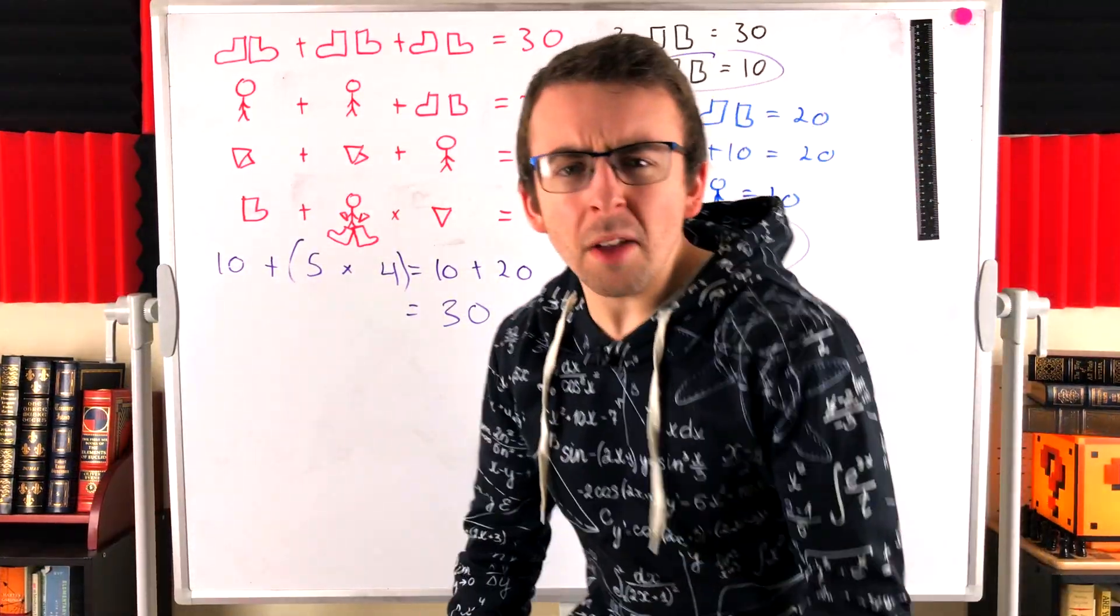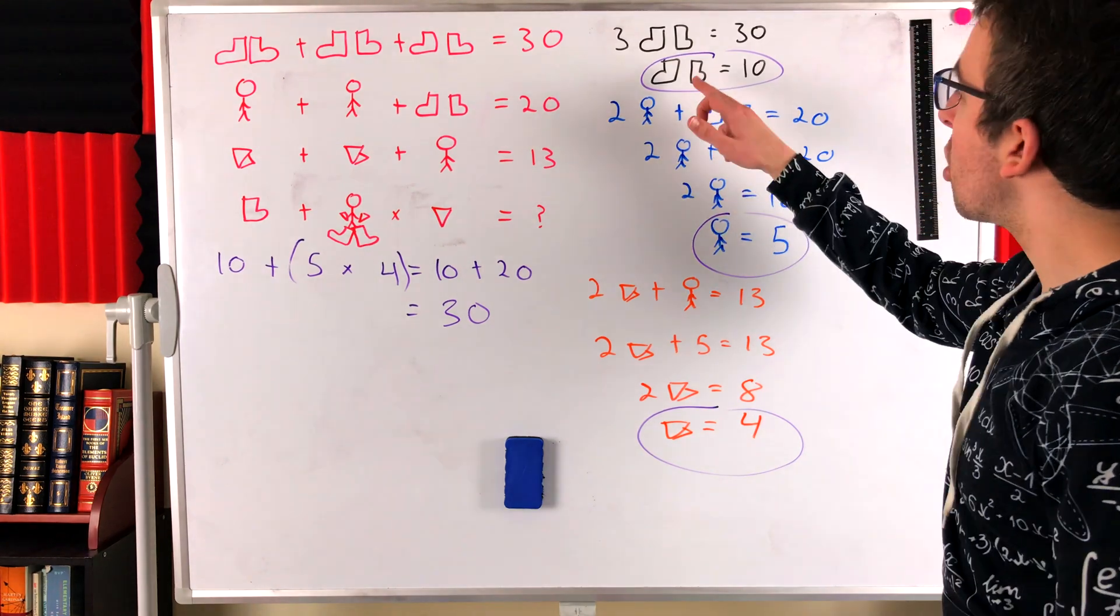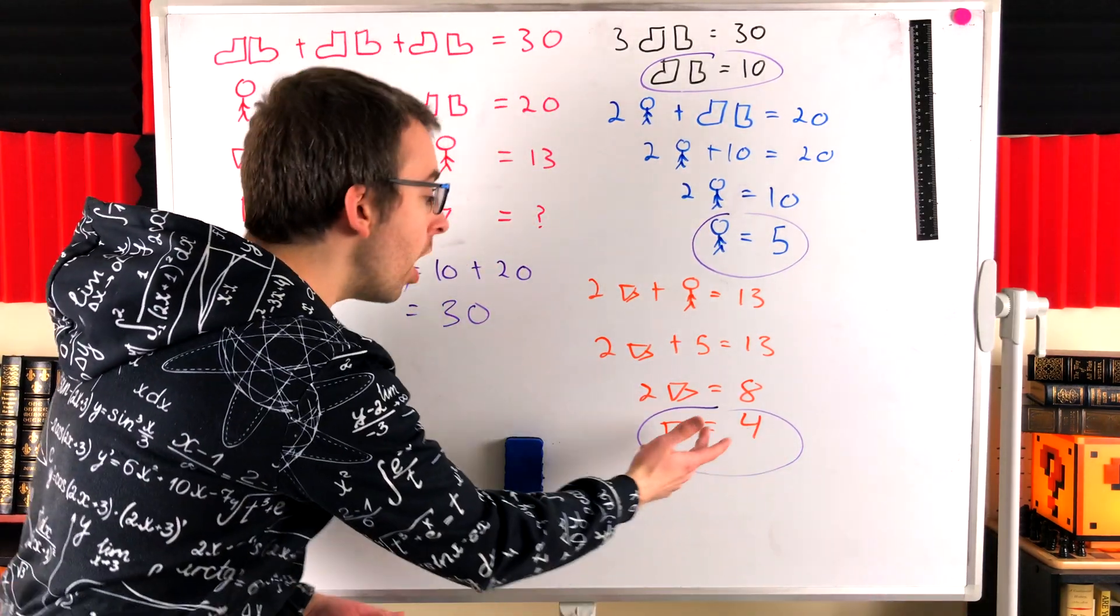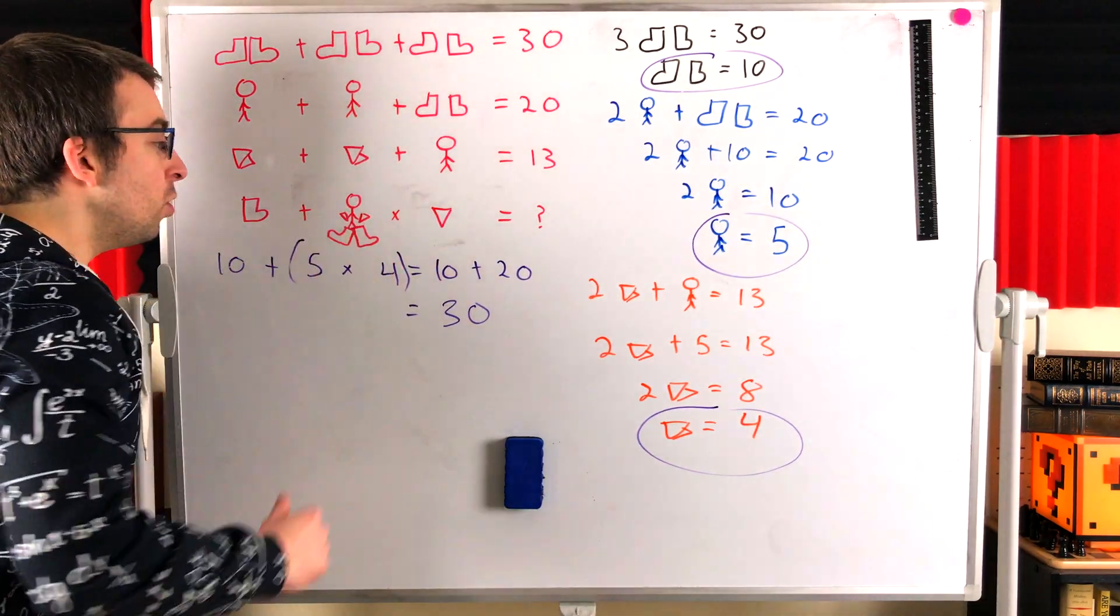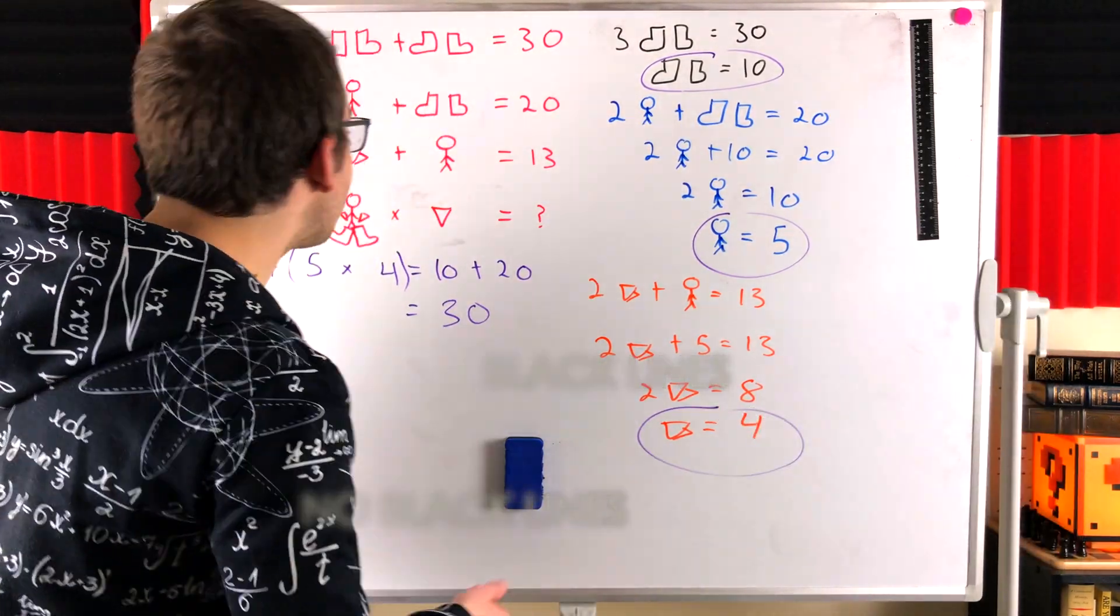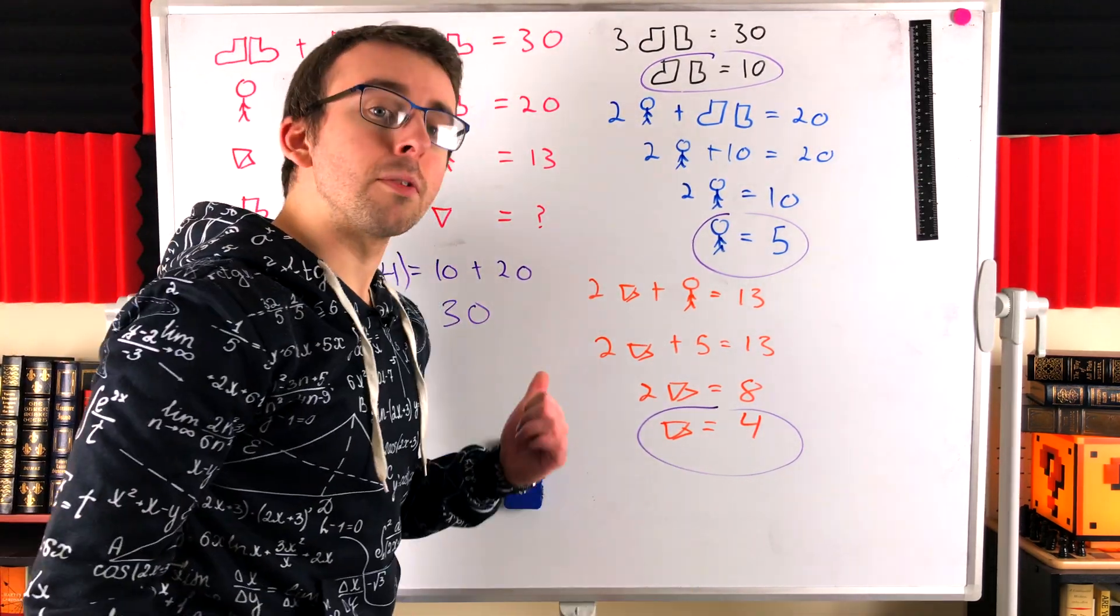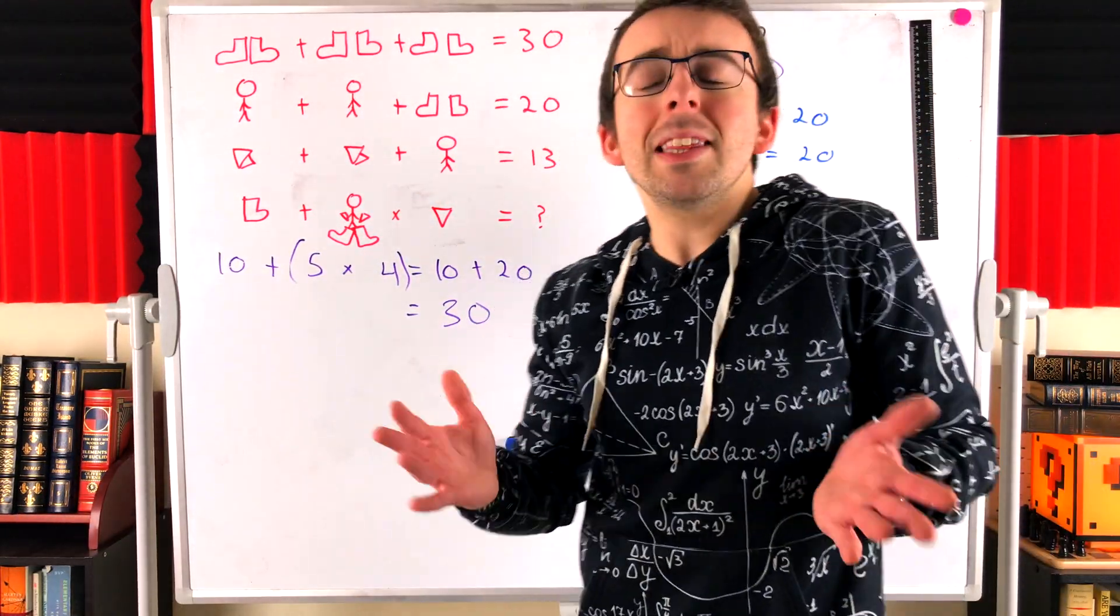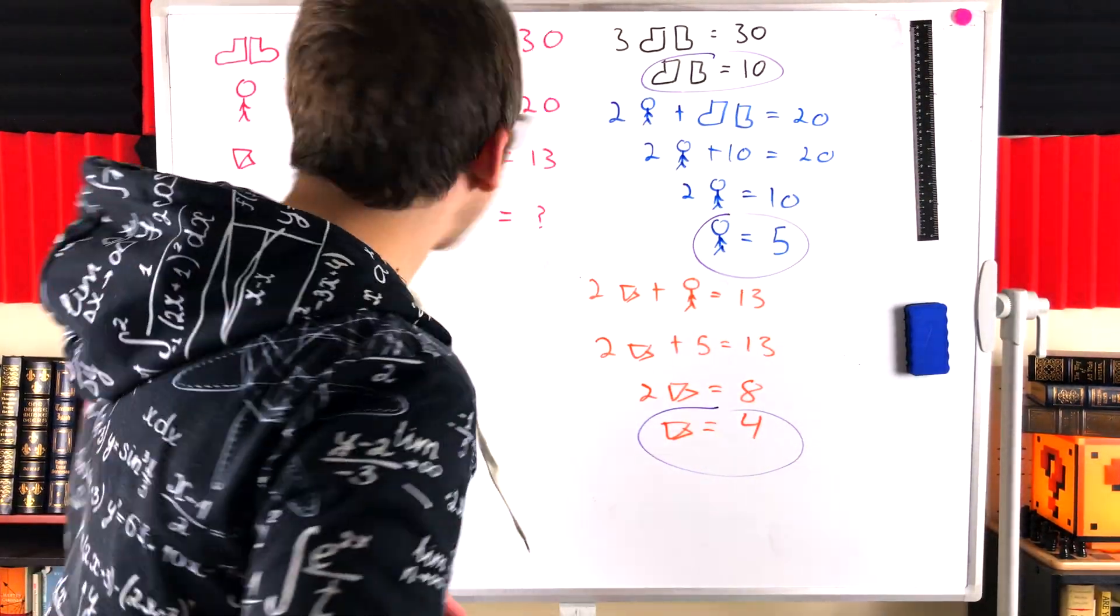So what we're supposed to somehow assume without throwing up on the spot is that the left foot shoe has half the value of the pair of shoes that we solved for, and that the single larger cone has half the value of the pair of cones that we solved for, and that the boy wearing a pair of the shoes and holding two cones that are very clearly different from the cones of black beans that we solved for somehow has the value of the boy plus the shoes plus the two cones. Now perhaps some of these assumptions don't seem totally crazy to you. Maybe they even seem a little intuitive. Let's just roll with it and see 43 pop out.